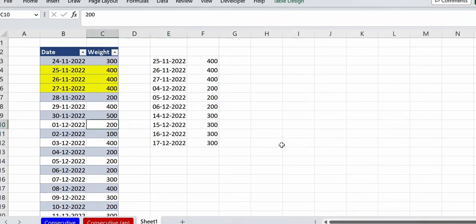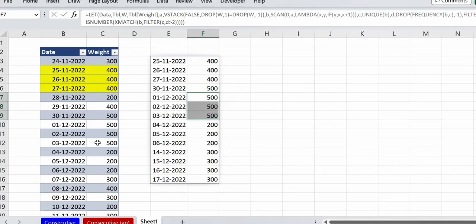Let's test for one more item. Let's say 500, and again 500. So this will be expanded, right? If we again write 500 here, again this will be expanded, right? We are getting 200, 500, wherever the streak is basically repeated in a block of consecutive times, and the count of that block is greater than or equal to 3. So that is our criteria, and we have done with this.